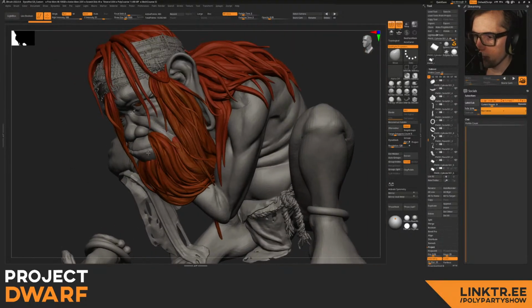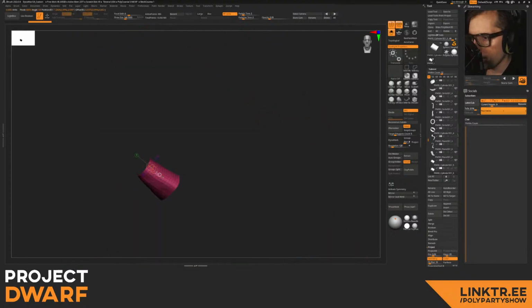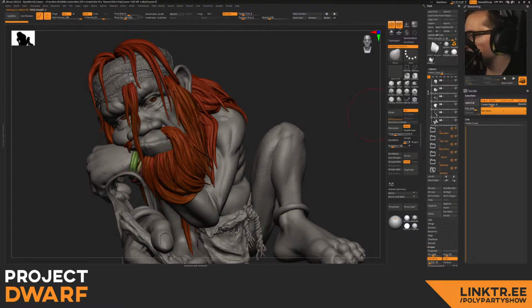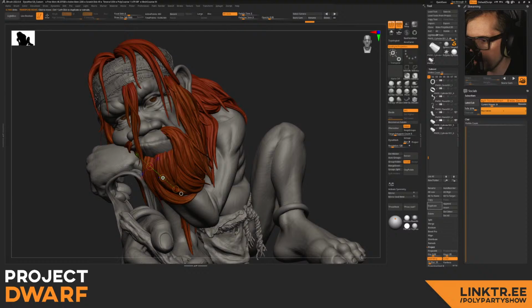Just go back. Don't want to have that one anymore. Just delete it completely so I don't see it. Kind of have to see if I can find my mesh.